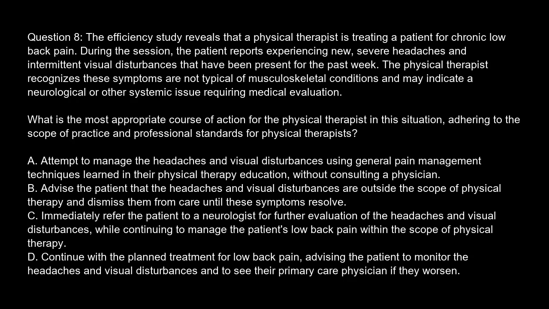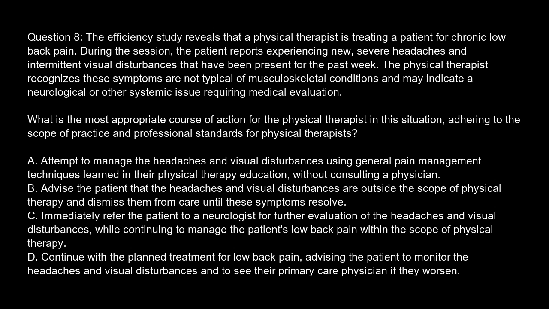Question 8. The efficiency study reveals that a physical therapist is treating a patient for chronic low back pain. During the session, the patient reports experiencing new, severe headaches and intermittent visual disturbances that have been present for the past week. The physical therapist recognizes these symptoms are not typical of musculoskeletal conditions and may indicate a neurological or other systemic issue requiring medical evaluation. What is the most appropriate course of action for the physical therapist in this situation, adhering to the scope of practice and professional standards for physical therapists?